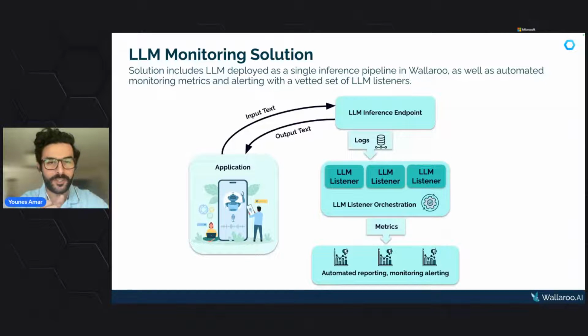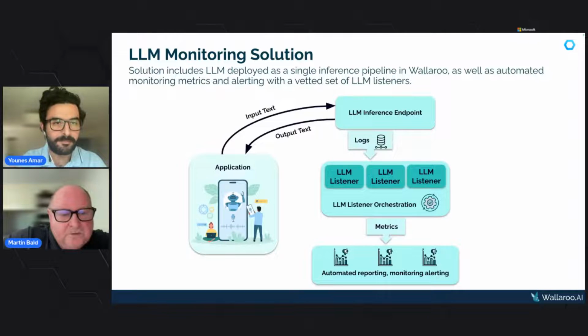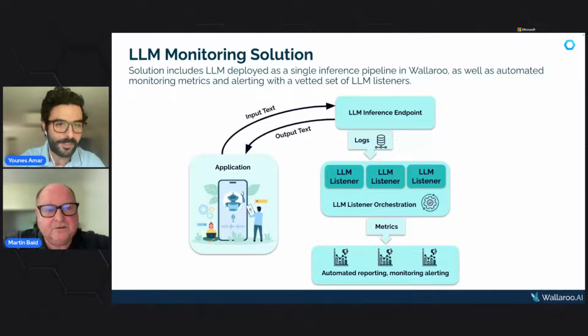And again, ensure that it's effective in production, driving the ROI for the business, and, more importantly, use the Wallaroo framework to iterate on it and keep that endpoint static while everything that happens behind it can remain fluid, to allow AI developers to iterate quickly on these LLMs without impacting the bottom line, which could be your business reputation, it could be revenue, it could be cost, it could be all of the above. So Martin, I don't know if there's anything else you'd like me to add, but I would rather show this in a demo because we have it.